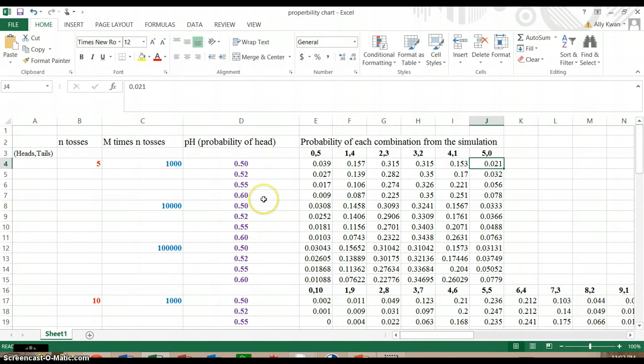Compared to a not fair coin, let's say here 0.6 is our middle point. As you can see, as we go further to the right of the probability of getting the combination, it just has a big gap. As you see, here is 0.251, and here it's just 0.087. It is not symmetric through the middle point. The number gets bigger, with a bigger gap, as it goes further away from the middle point.